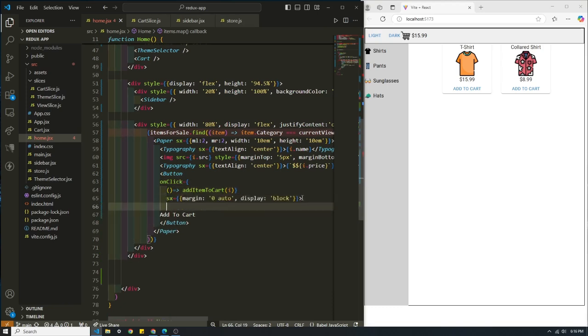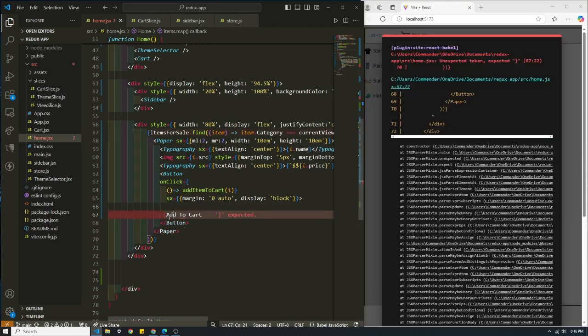Keep the SX on the same line. So in our display for the button, for text, we're going to want to put some JavaScript logic in here. So we're going to do a conditional rendering.